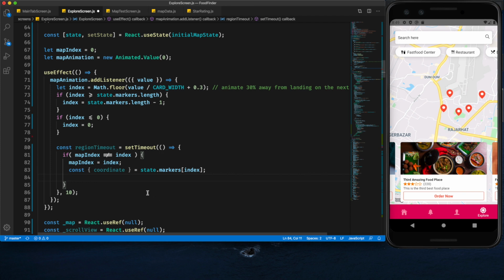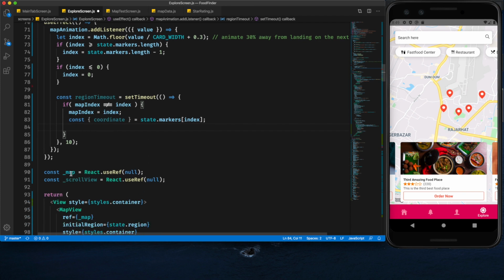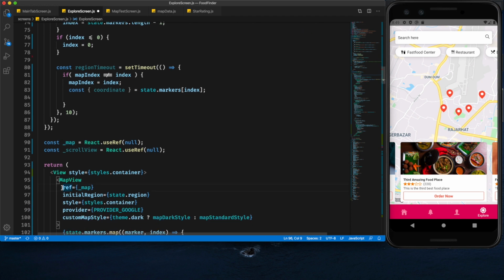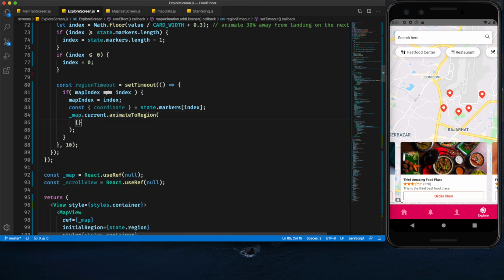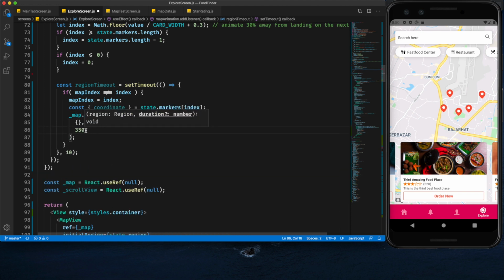And now for that we need to use this useRef constant. So here for this map view we have passed this map reference, and this map reference has been created by this useRef hook. By using this useRef we will get the current item by this current property, and then we can use animateToRegion to provide an animation to the map. For that animation I have provided this 350 millisecond time.